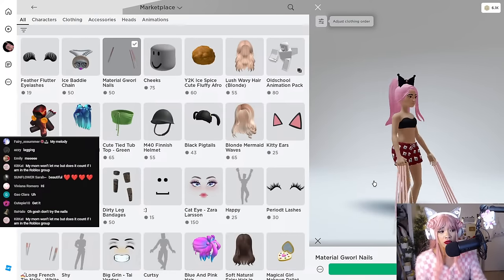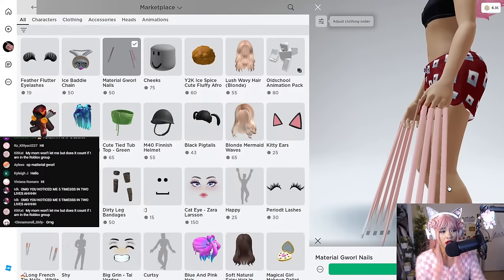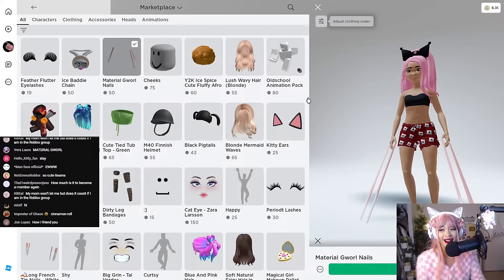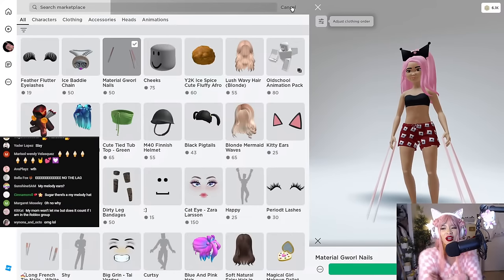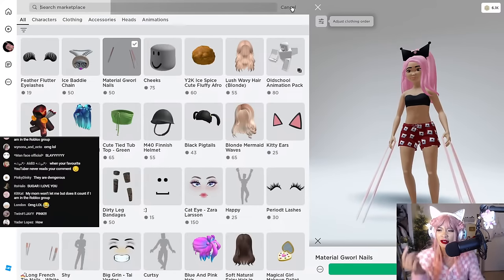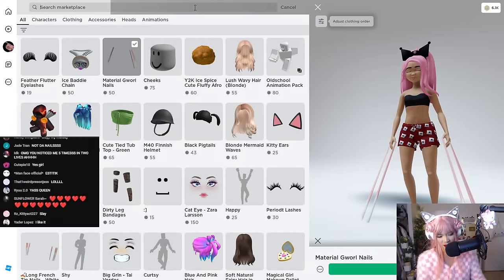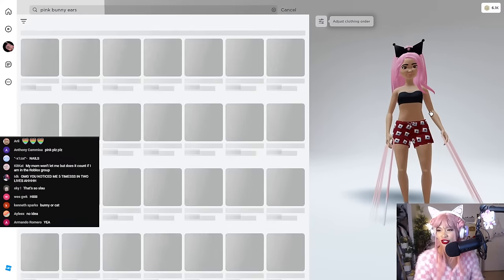These look dangerous. Oh, I did not expect them to be this long. Oh wow. She looking like Wolverine. Material girl! Imagine. What are the longest nails look like? Would this be possible in real life? Okay, we need to find pink bunny ears. I need to put a shirt on girly here.